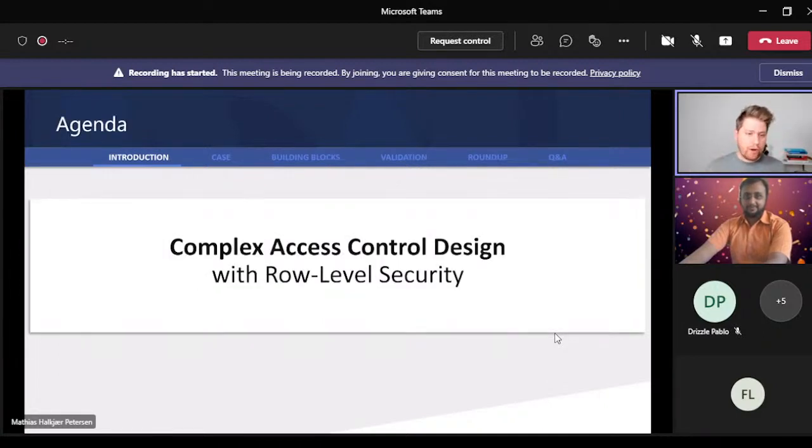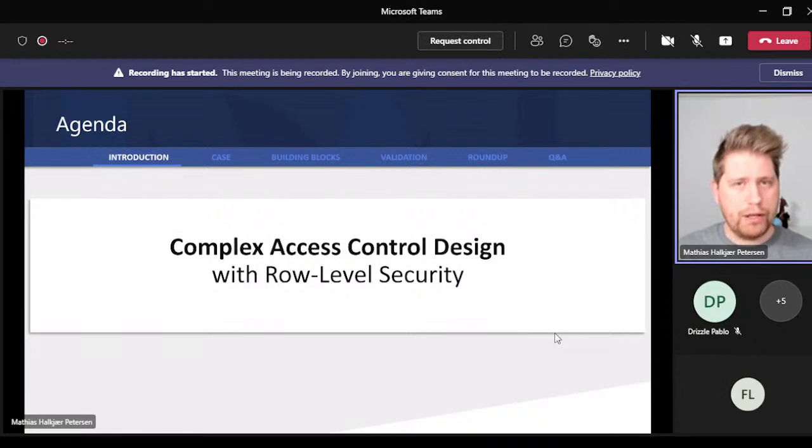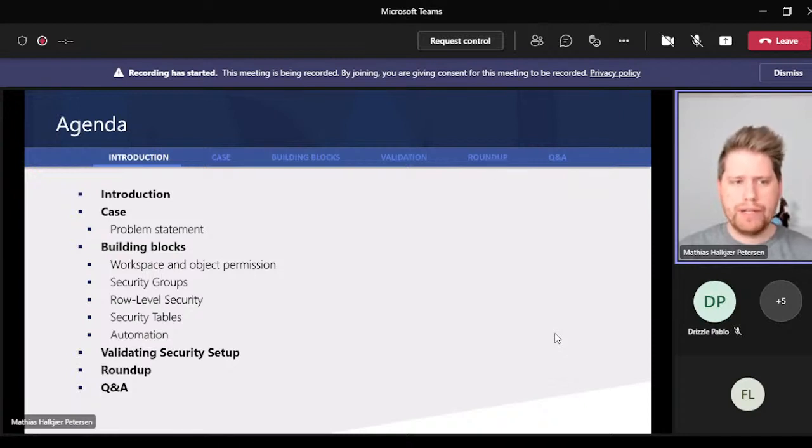So we are not here to talk about Excel. We are here to talk about row-level security and how we can make efficient, well-working access control within the Power BI system, and how we can also do it in maybe some more complex setups than only the very basics. So we are going to go way beyond the basics and also talk about the more advanced stuff. That's a lot for just 1 hour, so we will have to be a bit efficient with it.